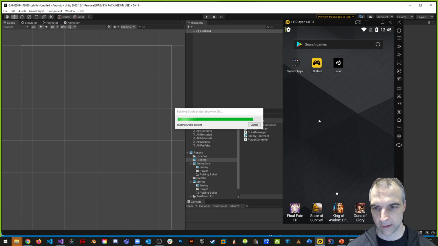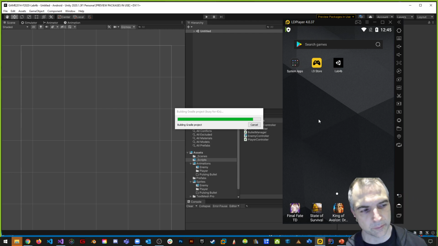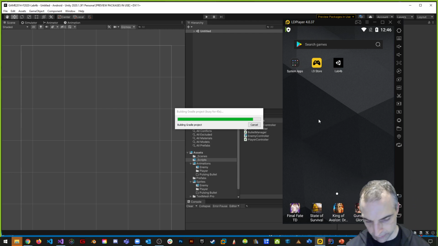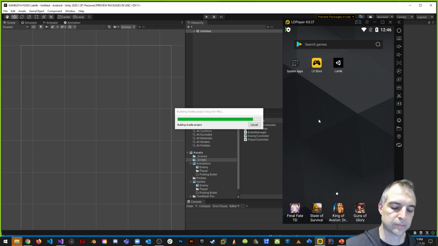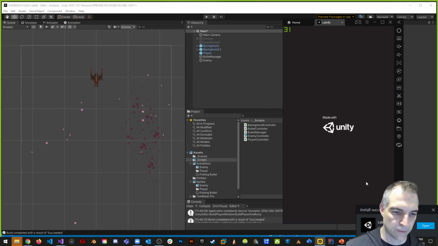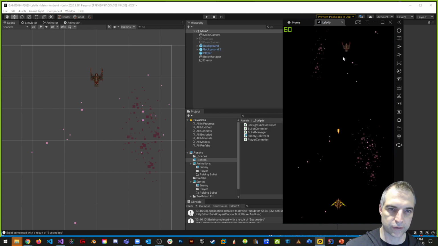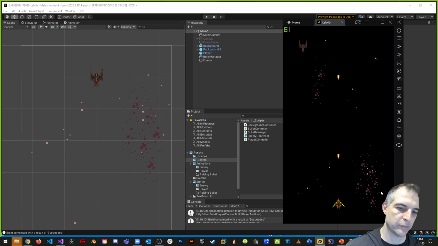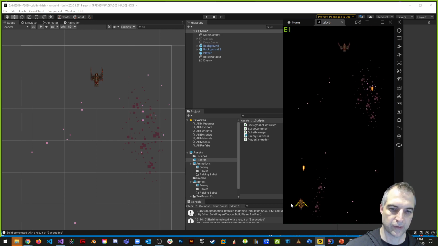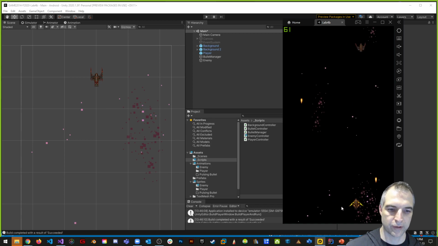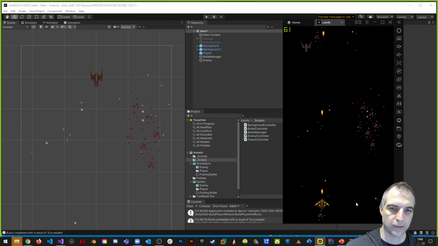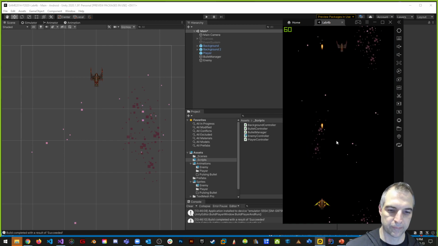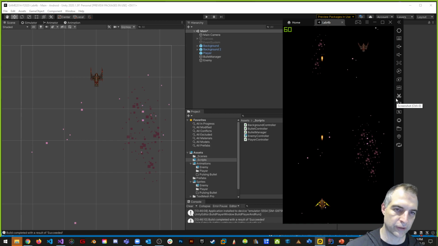And we're going to build this in a second, and it's going to look okay. Notice that the animations are pretty good, but my bullet firing is really bad, right? And that's something we can correct later on. For now, it's okay. And it's building, and let's see how that looks from an animation perspective. It looks pretty good, actually. Same speed as we saw before, right? And you see that it's kind of missing because I have a lot less bullets happening, and it'd be really much harder. This game would be much harder to play this way with the stream of bullets that I have here. But the animation's working, which is a good thing.